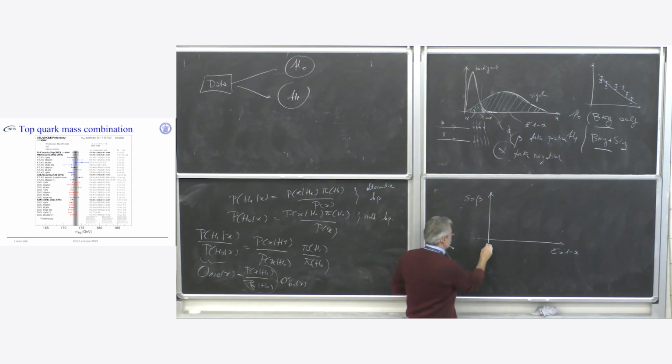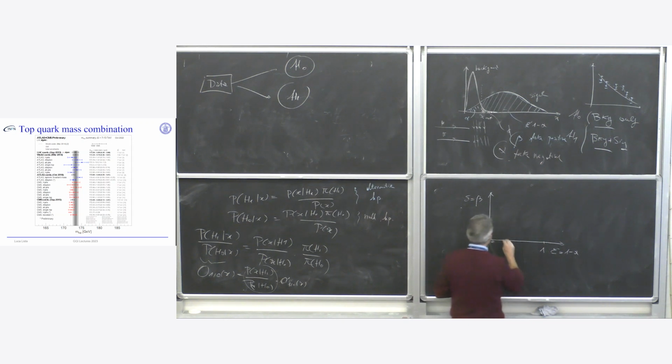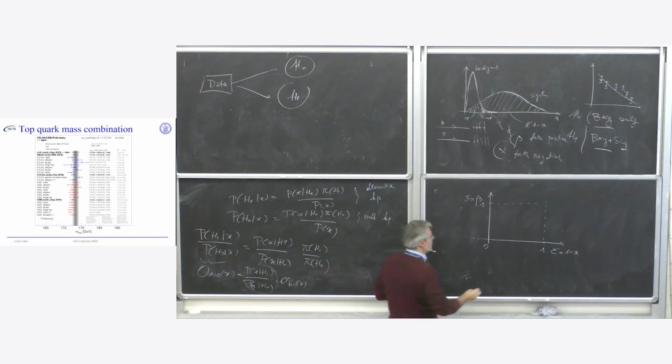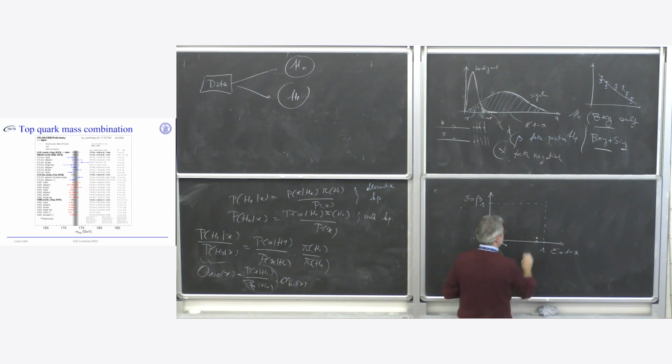So they go from 0 to 1, so they're bound to be within a rectangle. And what do I get with this cut? With the cut, roughly, I'm accepting how much? 90% of the signal, so I'm here. And how much background do I get? 5%, right? So I get something like this, right? So I'm more or less here, okay? Is it correct?